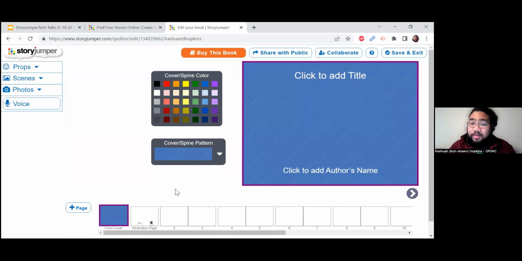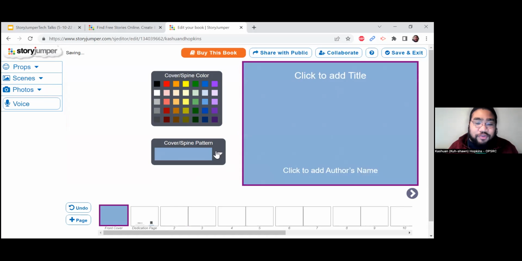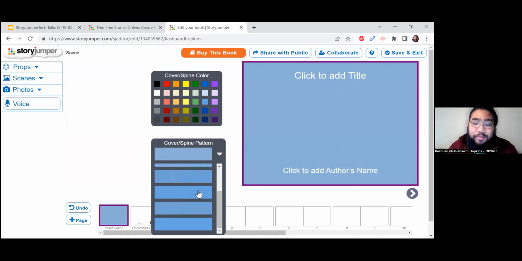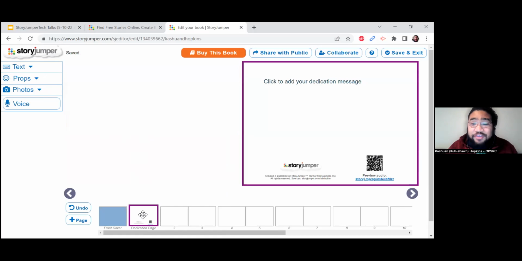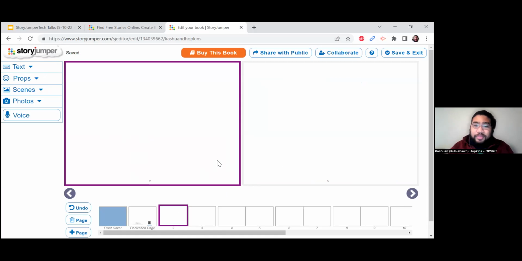One place that would probably be a good place to make adjustments would be the front cover. Make sure to put those names on there. Make sure to add some kind of title. Don't leave it as click to add title. That's an uninteresting book title. Change the color up to suit the situation. There's a couple of patterns on there as well. Try to keep it real simple, but you can also still add props and things in there if you'd like to. And a little dedication page as well, just like any other book they might have.